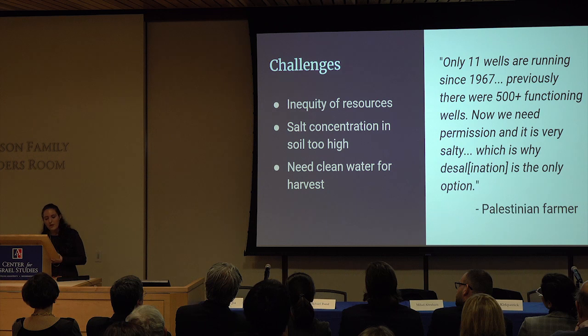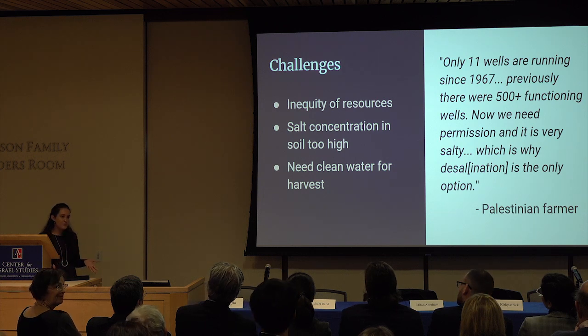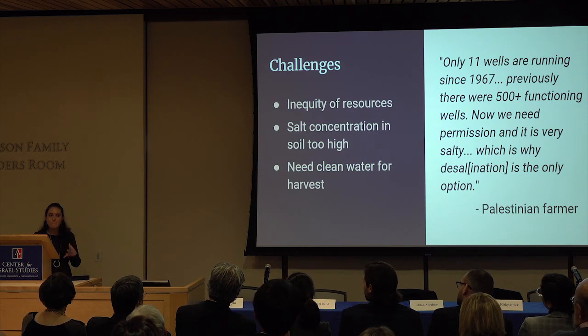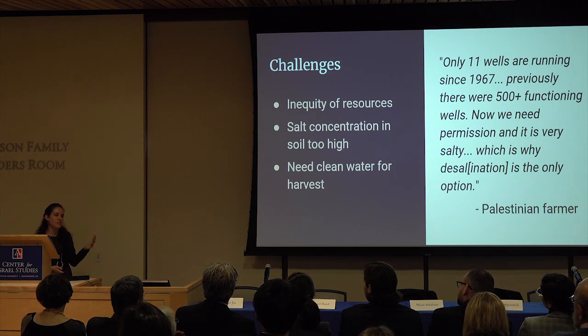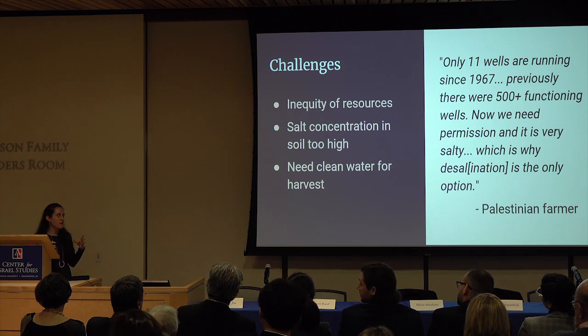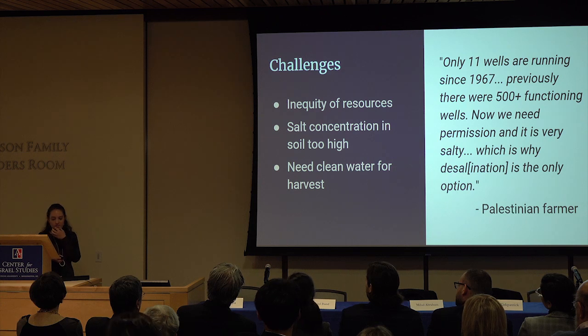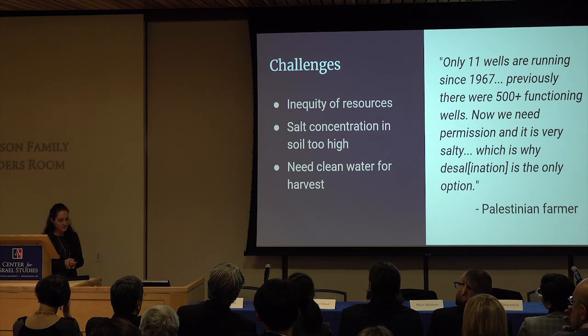Finally, we were told by the date farmers that they need uninterrupted access to clean water for their livelihoods, which seems obvious, but just prior to their date harvest, they actually need cleaner water than the treated wastewater. So the opportunity for expansion into Israeli desalination was expressed a lot throughout our interviews. So inconsistent access to clean water could present challenges to their livelihood protection again.